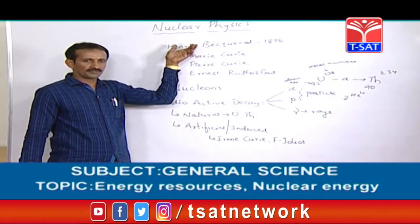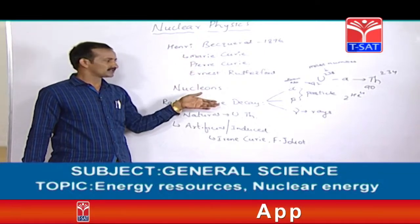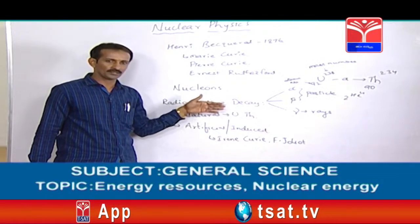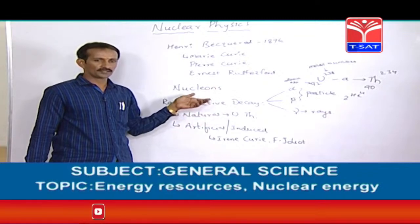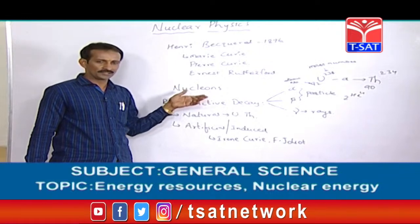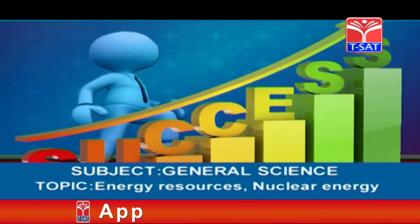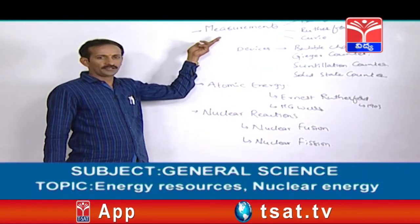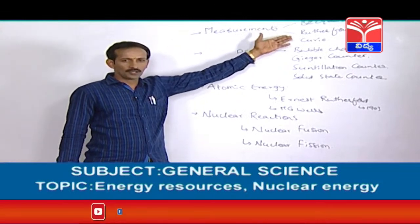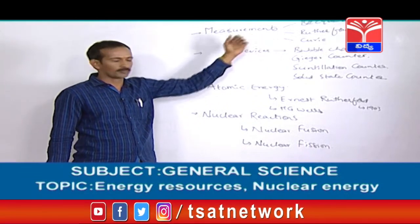The main reason nuclear physics is quite important here, and the properties exerted by radioactive substances in order to become stable, and the reaction processes involved in radioactive property, are to be understood in order to get a good score. So, if we express the radioactive property in terms of units, the measurements are Becquerel, Rutherford and Curie. These are the units of measuring radioactive property.